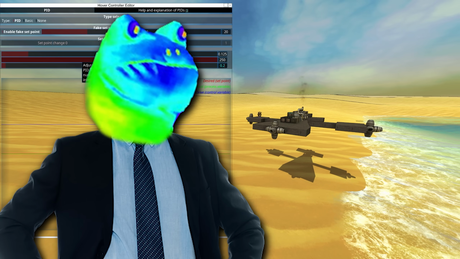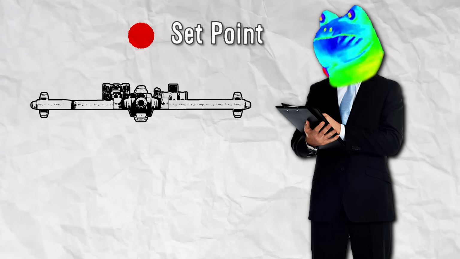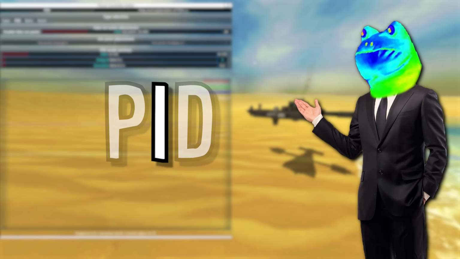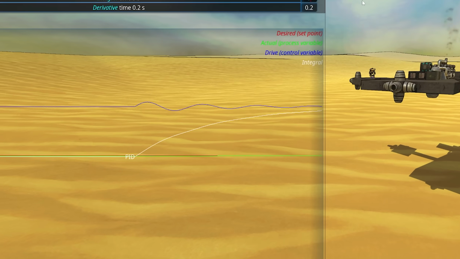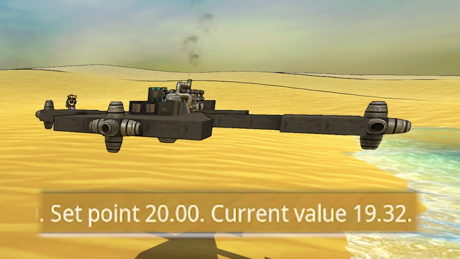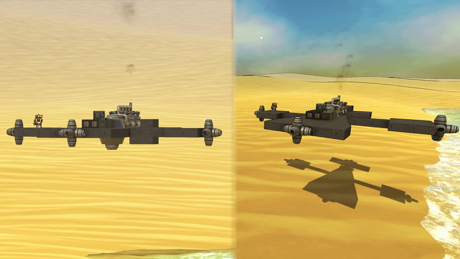Well, think about it. Just to hover, this craft needs about 40% thrust. If we were to get any closer to the set point, the controller would lower the thrust, and we'd fall back down again. This is where the I in PID comes in. Integral. Teaching you about integrals is a bit beyond the scope of this video, but basically it sees we're not quite there yet and adds a little bit of thrust until it's at the target altitude. And voila! Our craft used to look like this, now it looks like this.